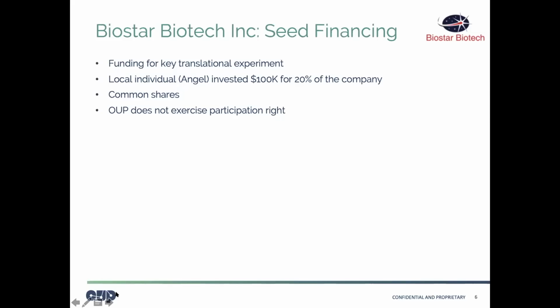So one of the local angel investors happens to be the brother-in-law of one of the founding scientists. He heard about this over dinner and decided that he would like to invest $100,000, and negotiating with the founding scientist, he negotiated for 20% of the company. So this essentially places a value of $400,000 on the company prior to investment, a pre-money valuation of $400,000. The $100,000 of cash that's going in gives the company a post-money valuation of $500,000.